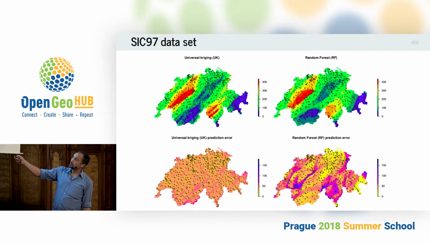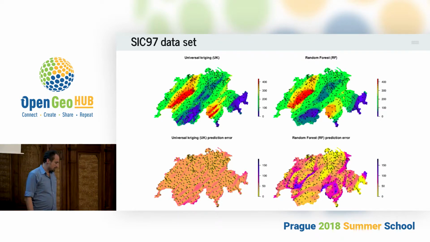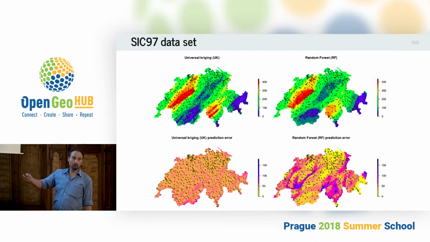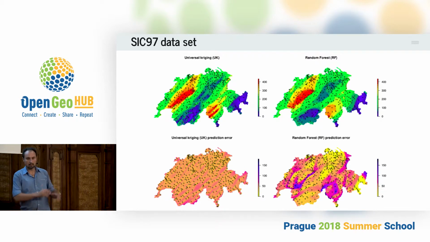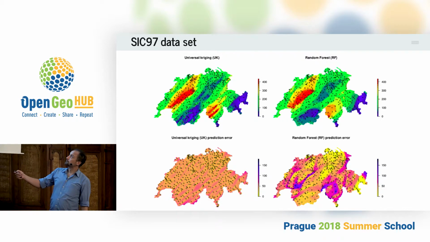So this is the rainfall in Switzerland for 1 day, and it has a relatively strong anisotropy. So when you model that, you estimate the anisotropy coefficients, and then you plug them in, and as a consequence of that, you have this pattern, which is like there's an angle in the predictions, right? And then I wanted to see what's going to happen with machine learning. And machine learning finds this anisotropy, but because now the data set is bigger, this is some like 300 points, I think.